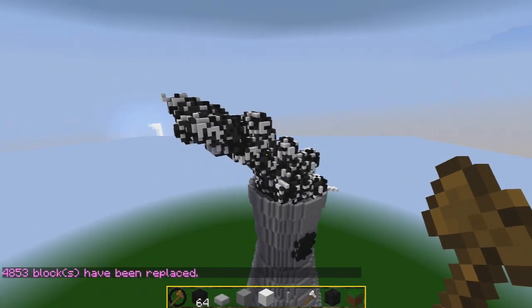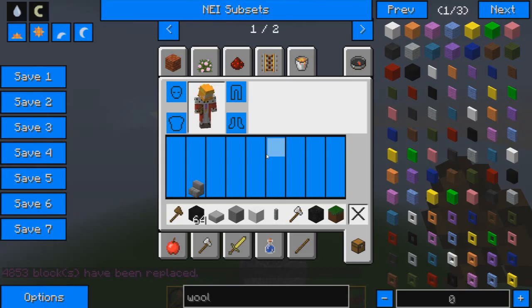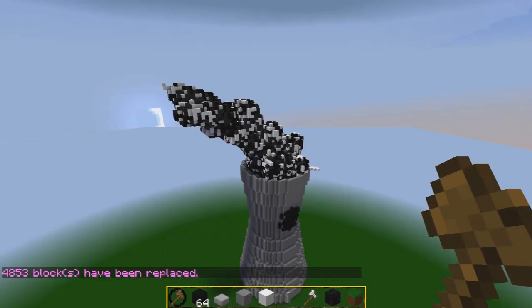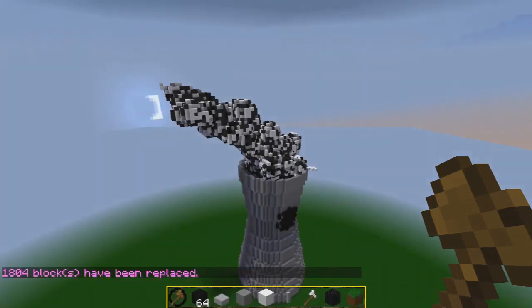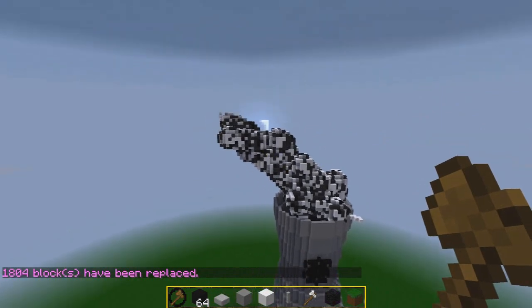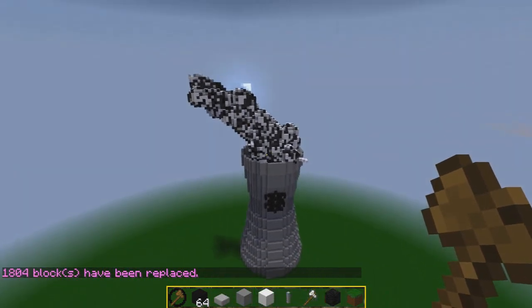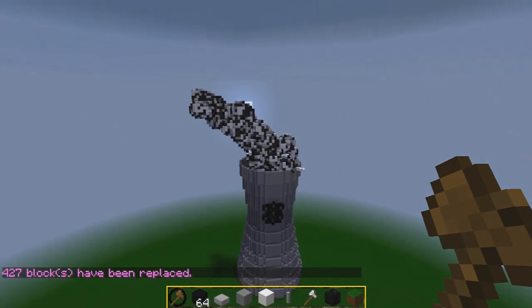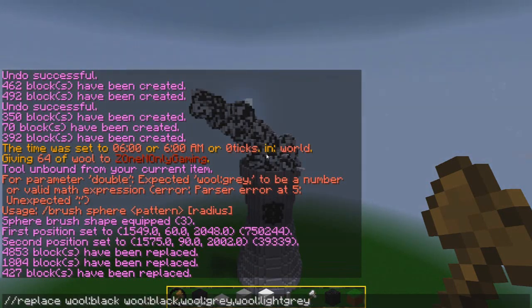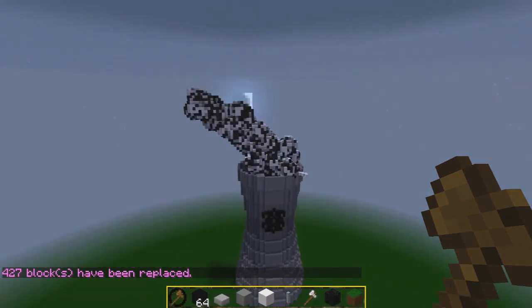Yeah! Is it light grey then? Is this light grey? Light grey wool. Okay, so let's replace it with wool light grey, is it then? There we go. So it randomizes it. Completely randomizes it for us. I think the white looks too clean. So let's take out wool white. What color have I got now? Wool black, wool grey.